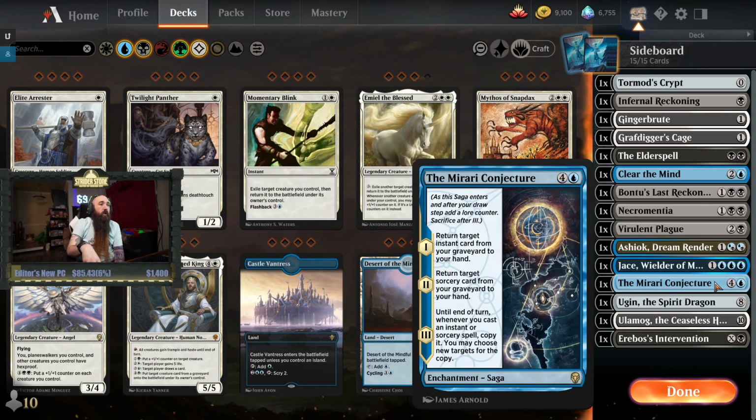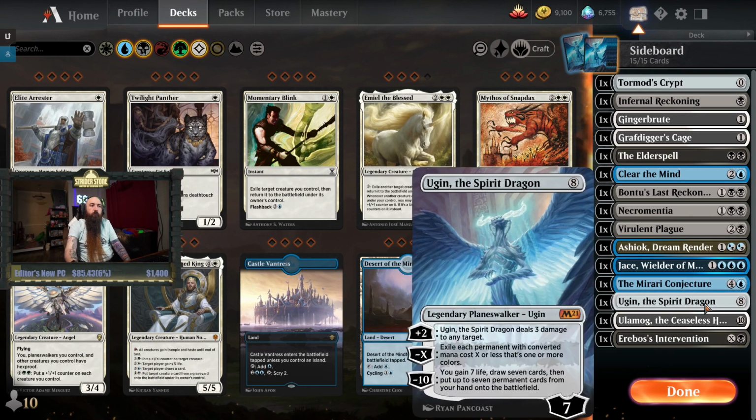Mirari's Conjecture. This is just a saga that kind of helps with the whole theme. You return target instant card from your graveyard to your hand when it comes into play. The next one is return target sorcery card from your graveyard to your hand. Also good. And then until end of turn, whenever you cast an instant or sorcery spell, copy it. You may choose new targets for the new copy. So this can be very good with Casualties of War if you're recasting it and stuff.